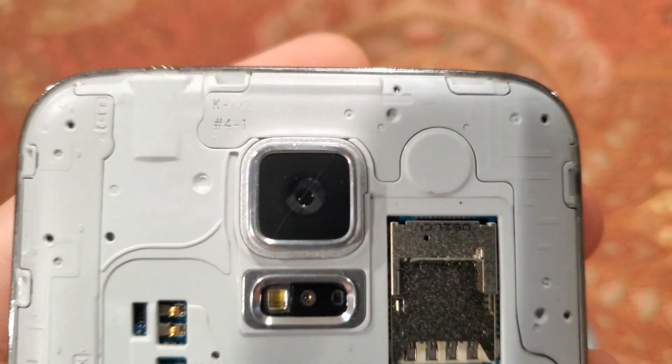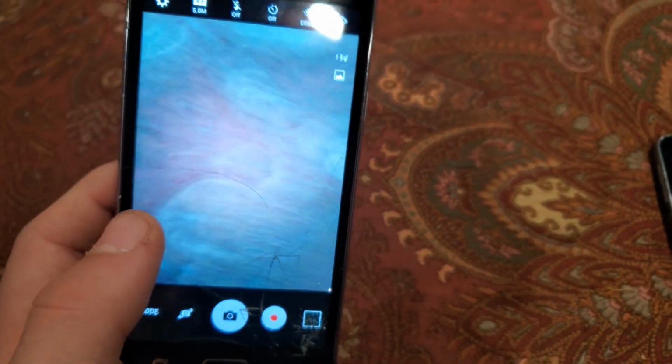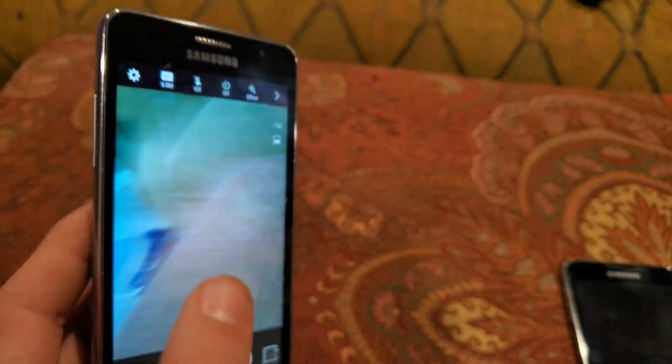But yeah, the camera really isn't good on this, and not to mention, I did actually crack the glass on it. I don't know if you can see that, but it's right down the middle, so it has problems focusing. But that's kind of a me problem. So what do you have to say about this one? Camera's pretty horrible, and taking pictures in the dark is pretty hard. It just looks like fuzz, kind of like static on a TV, and it's very hard to see.